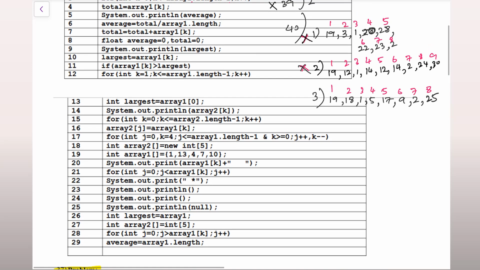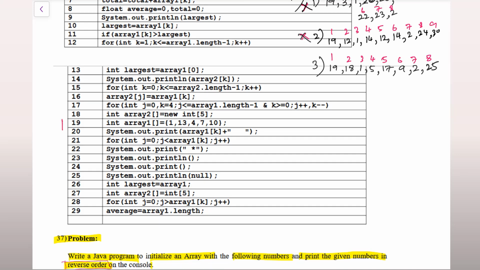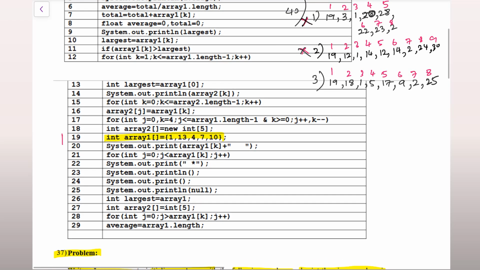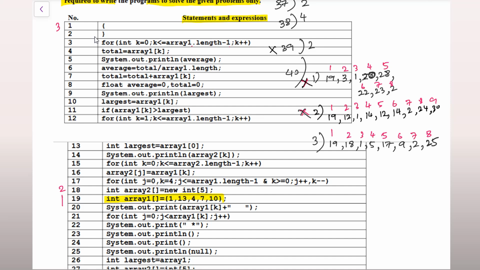I'm gonna use the red pen here. 19. So that's the array declaration, which is actually the starting point. And then 18, another array, right? You get two arrays, and then you start with a brace. It's strange at this point. 5. So this is wrong, right? So why do you want to print average now when you're printing stars? Okay, so that's wrong.